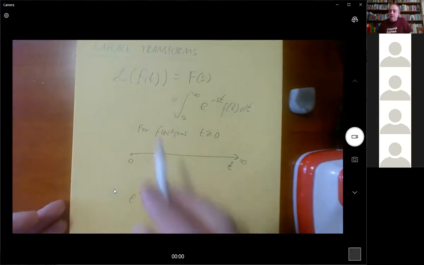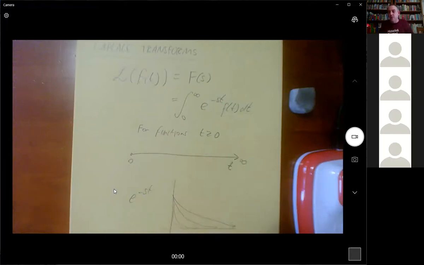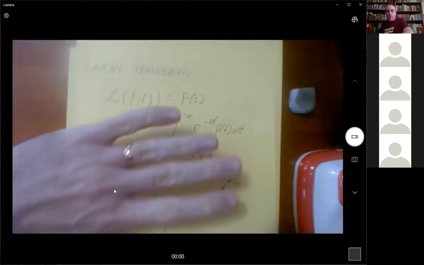People talk about it as time and frequency, and I think the exponential goes with a sine and the cos. Anyway, I feel like it's a decaying thing. That's what they are.